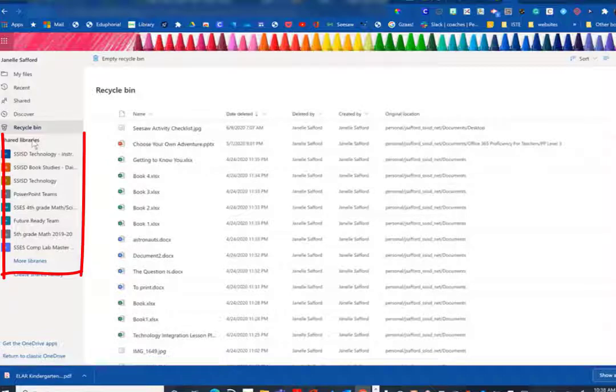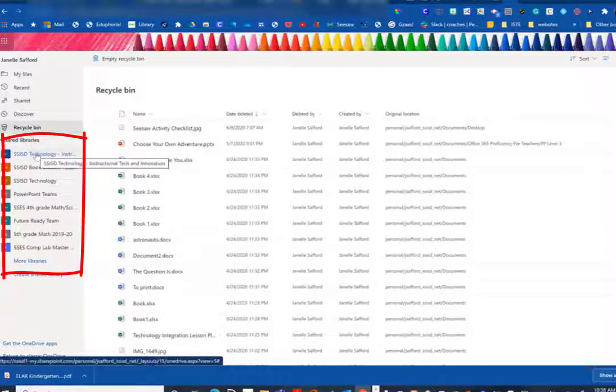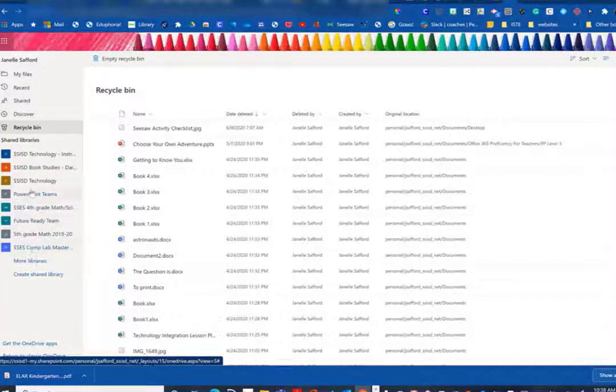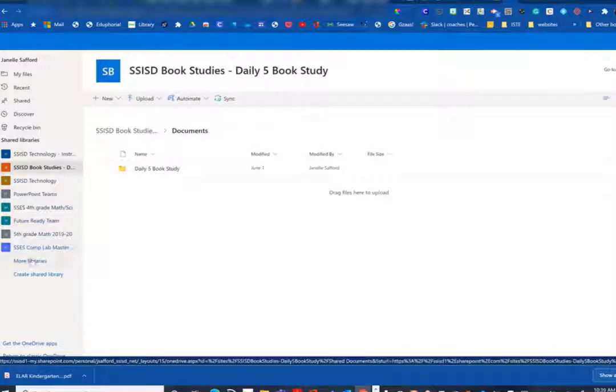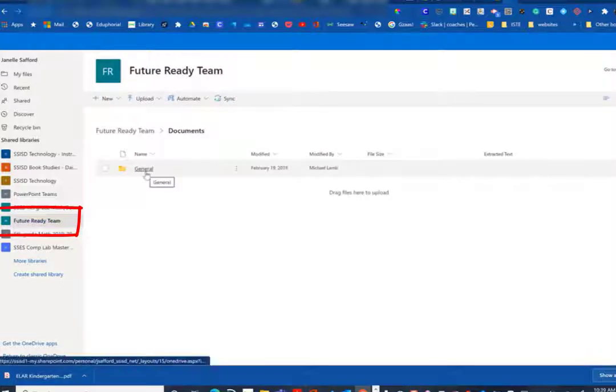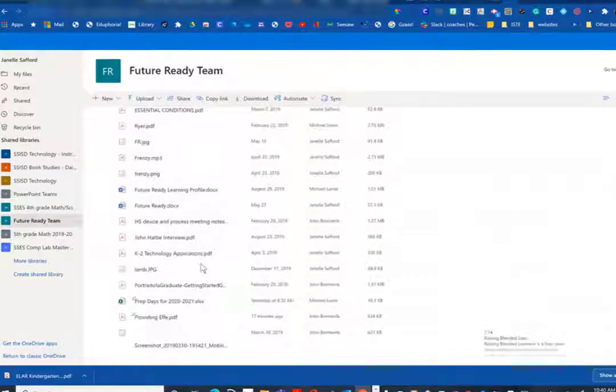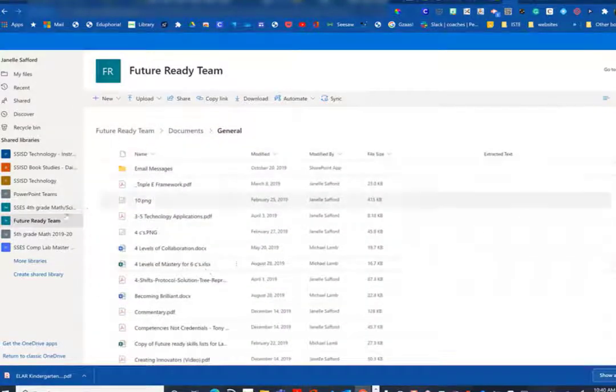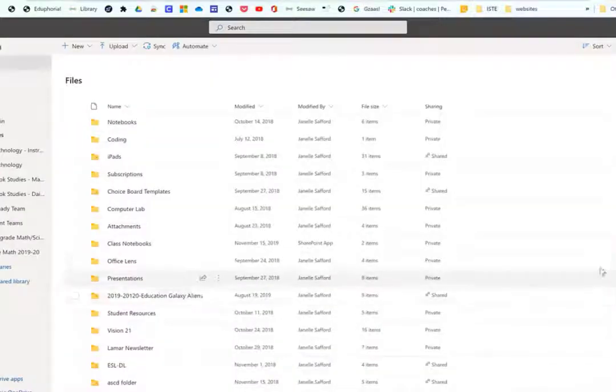If you have things listed over here, I just wanted you to understand the reason you can get to these things is because they're all shared in a large storage area called SharePoint. SharePoint creates a URL, and that allows me to be able to go to the link without being in that team. So I'm in this team, and there are all the files that are shared through the team. I could click on any of those files and get to the same file that I could if I were actually in Teams.